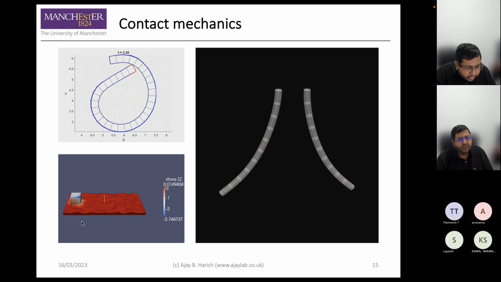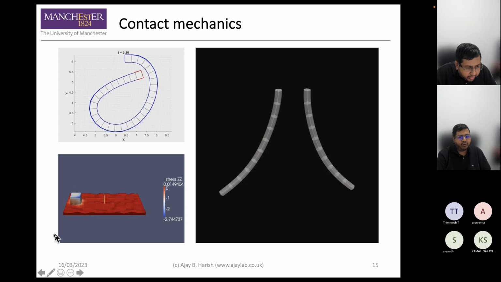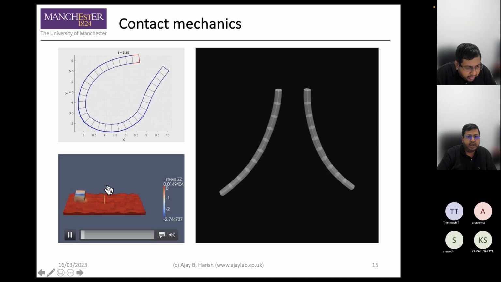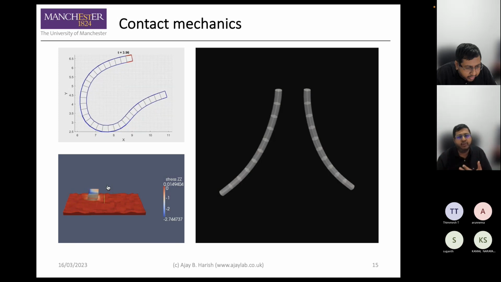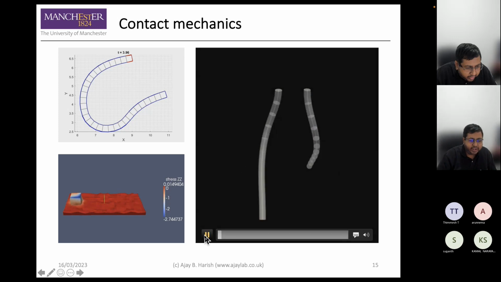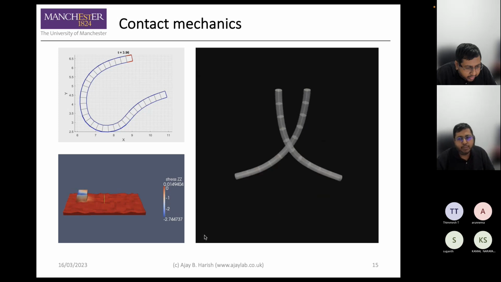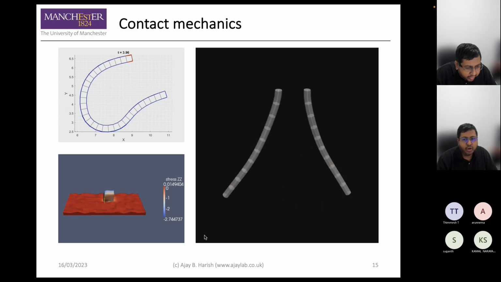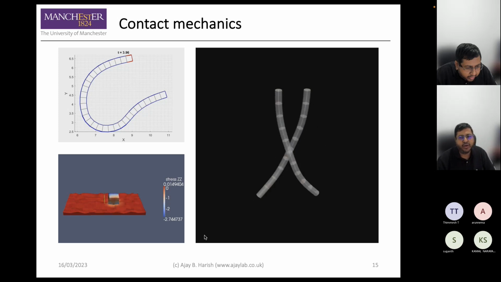So the core strength of the group has been looking at contact mechanics and developing a lot of contact mechanics algorithms and using them in various applications. For example, in 3D, if the surface is very rough, which means it's extremely convex in nature, and you have lots of convex and concave surfaces, the hard part is to build a robust algorithm that works across these different contact settings, or to look at very flexible beams. Here these are rigid cross sections, but of course with WAM we should be able to do a much better, more efficient job to look at very soft tissues.